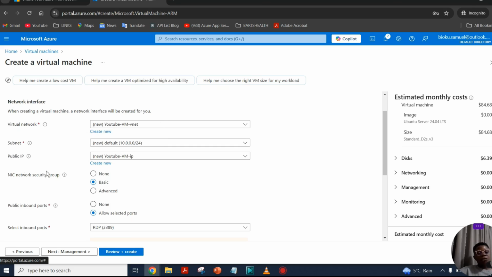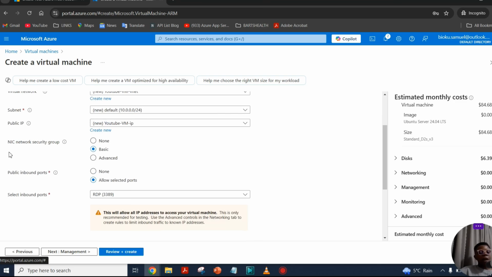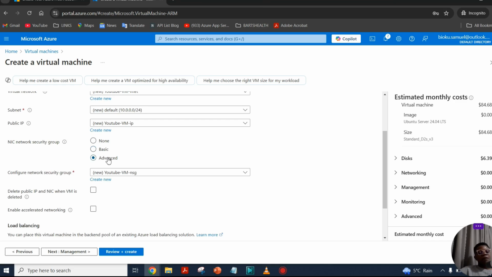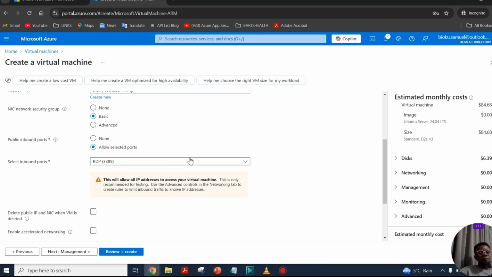This is also the public IP address. I will also not do anything here. I will leave it to Microsoft to do everything for me automatically, but I've also got the option to create new. Then I also mentioned something about network interface card. This is where you've got the option to choose the type of network interface card that you will be using. If I want, I'll click advanced, but for the purpose of this tutorial, I'll just keep it as basic.